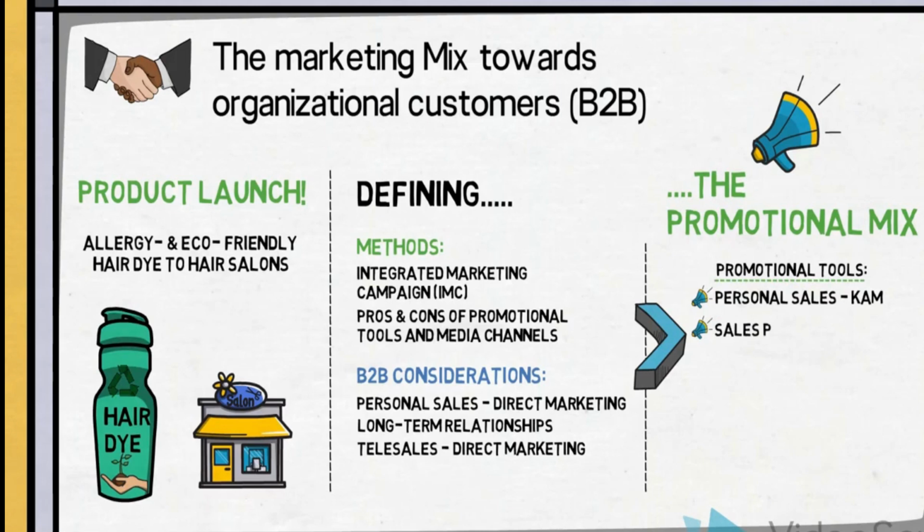In addition, we could use sales promotion as a tool. When we use sales promotion, it is important that our choice of sales promotion contribute towards establishing and maintaining long-term customer relationships. If not, this type of loyalty could become expensive and difficult to keep up in the long run. Since we know that some members of the DMU, some of the hairdressers, are skeptical of the quality of our products, we could use sales promotion to bridge this perception gap. We could perhaps do this by offering a limited discount on first orders so that we encourage trial of the product, and we should follow up on this to encourage the next step.